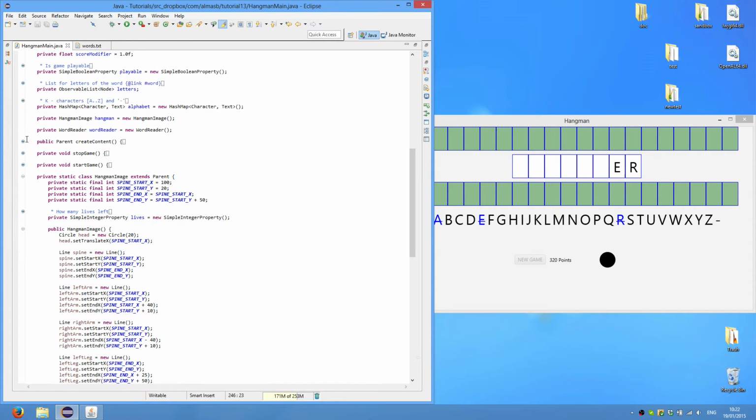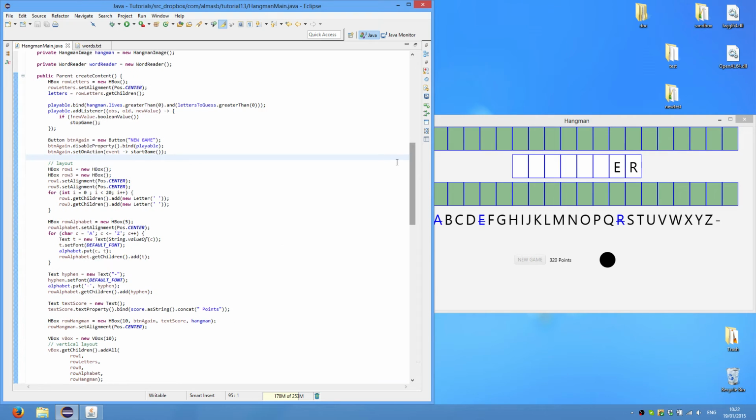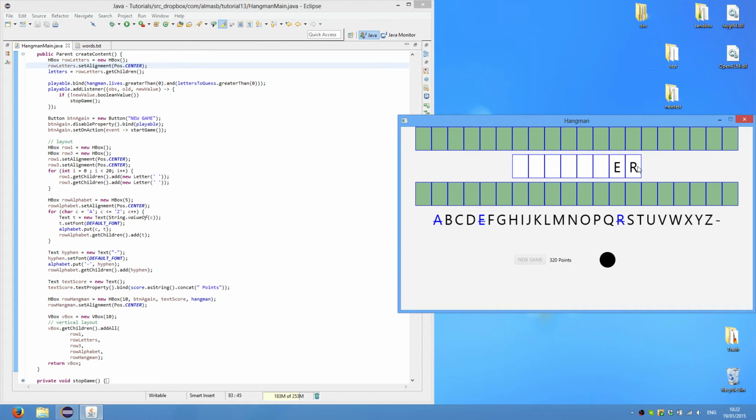Let's go to create content. First of all, we create a row of letters and set alignment to center. So a row of letters is this part.